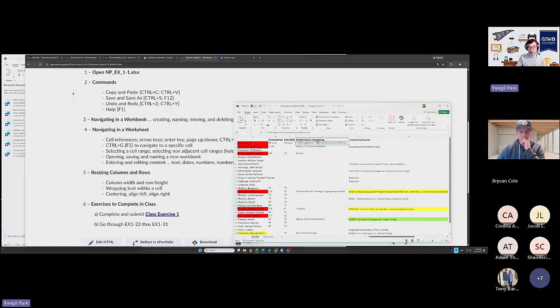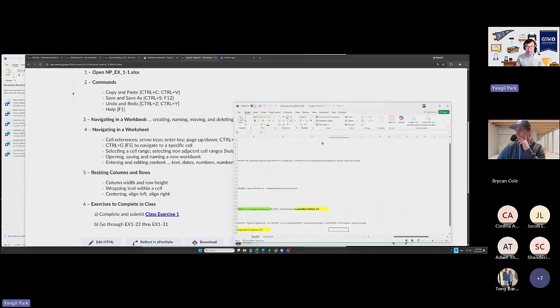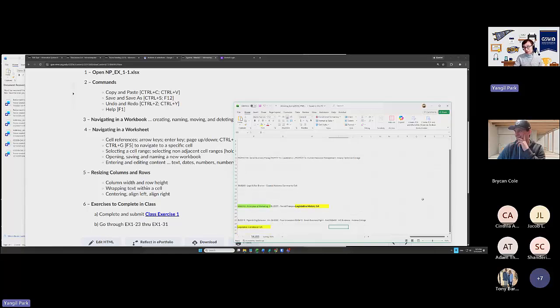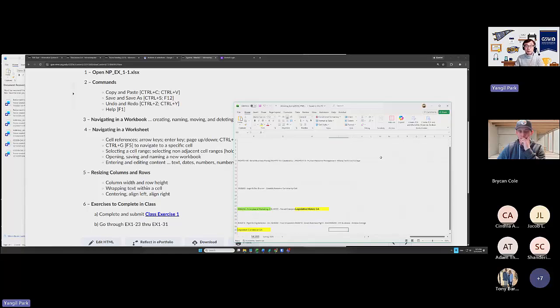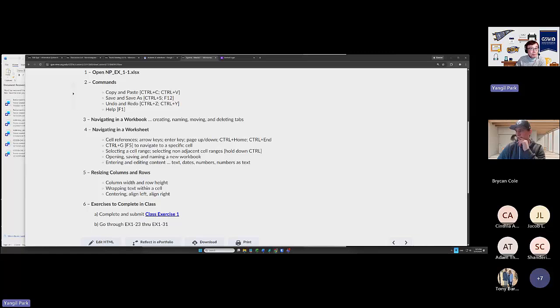For example, if we have hundreds of lines, how do we get to the bottom quickly? There's Control N, okay? Assuming you have 1,000 lines, then scrolling quite a bit is going to take us maybe 10, 15 seconds or so. Then you just quickly use the keyboard's Control shortcut and it'll move to the bottom, for example. So those are some tricks that we covered here in step 4.